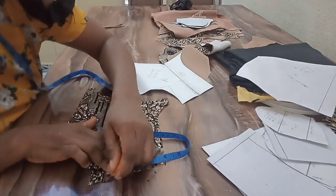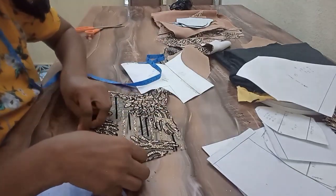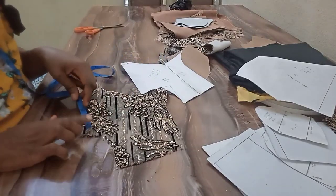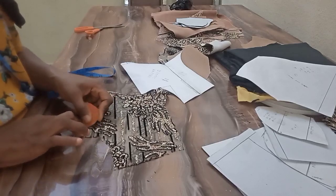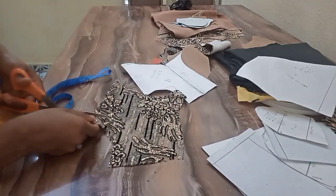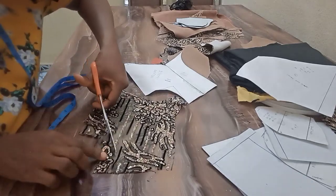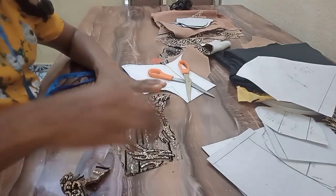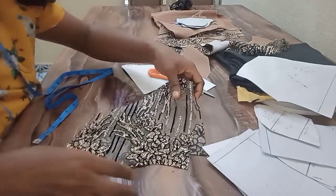Remember that I said that the neckline is 3 inches by 3 inches. So I'm going to increase the neckline, that is the depth, by 1 inch, making it 4 inches in total. So I'll connect and cut out. So this is it. I'm going to do the same at the back yoke.